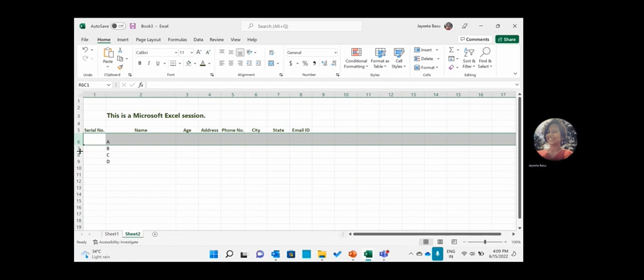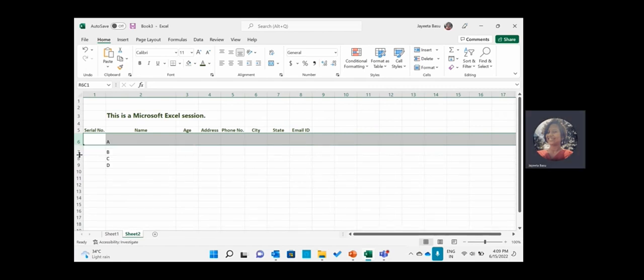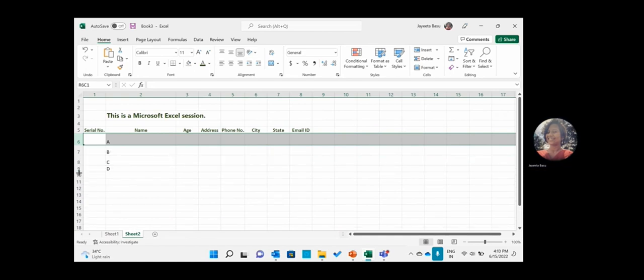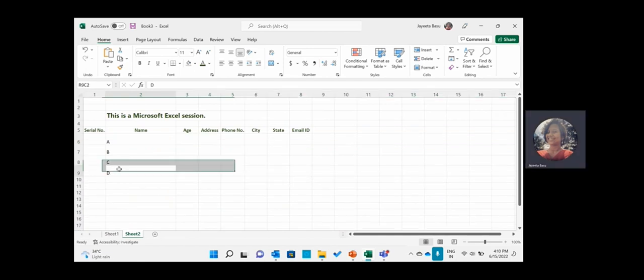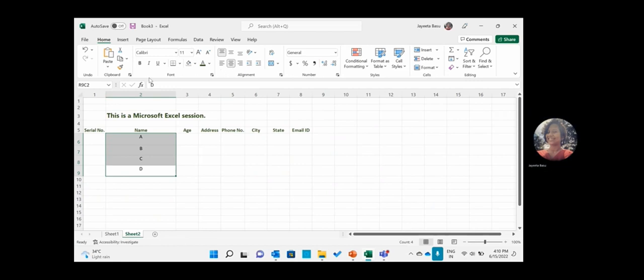So the width of the rows are getting increased. What you can do is select all of them together, put it in the upper alignment. And also you can make it center, middle alignment, or left or even right alignment for the same, right?